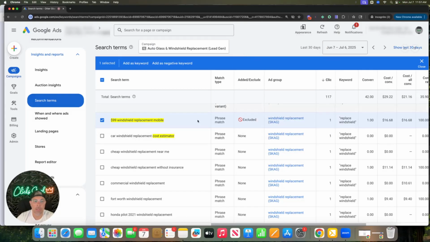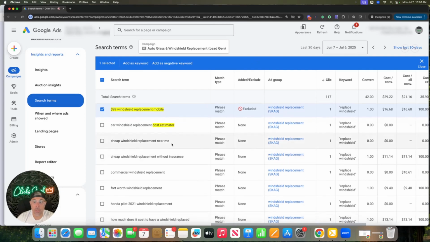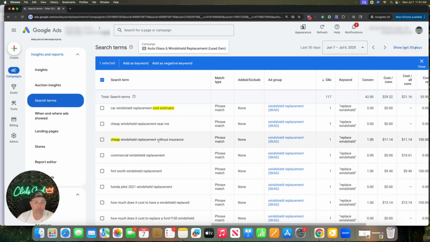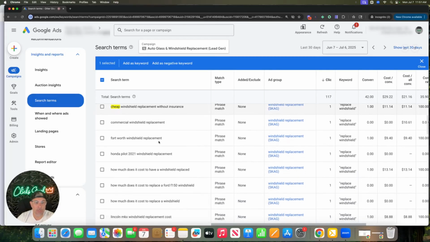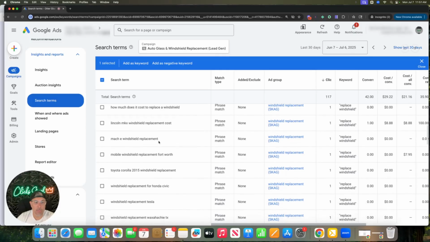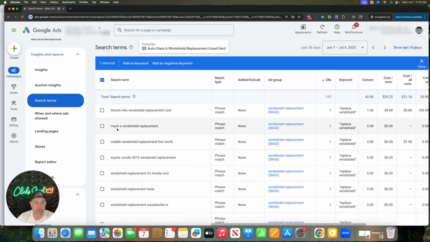Perfect. And you're going to want to copy that and paste it to your Google Sheet that you're using. So cheap, you might not want to do cheap stuff, right? So you grab the word cheap, add that to your negative keyword list. Working your way down, looking for anything that sticks out.